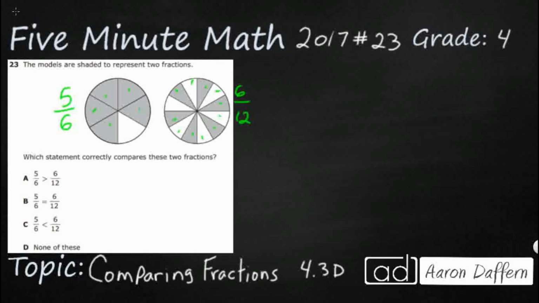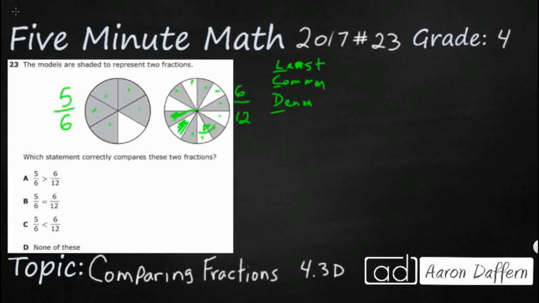And we need to see which one is larger, or perhaps they're equal. But the way that they're shaded, it's tempting to try to start coloring this in and moving this around like this. But that's not really how we're supposed to do it. We're not supposed to rely on a visual representation. What we need to do is find the least common denominator, and you might have heard of it as LCD.